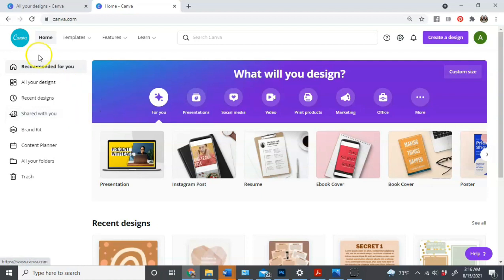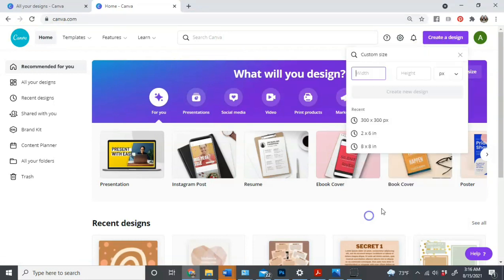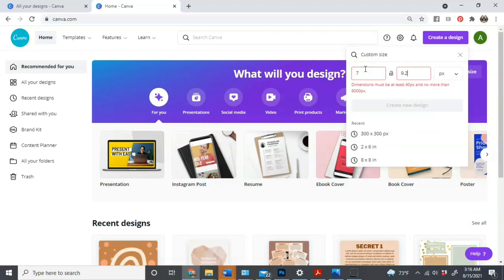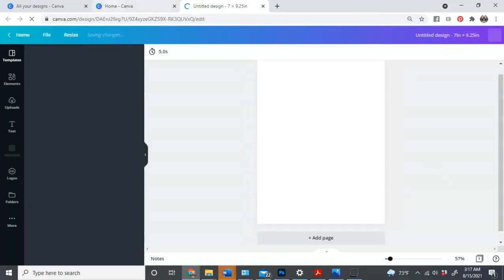So what I'm going to do is create a design, and I'm going to do a new size. I want this to be Happy Planner size, so that's 7 by 9.25 inches. Let's change this to inches. 7 by 9.25. If you want a regular sheet of paper, you would just put 8.5 by 11. Some of those sizes are also in Canva. I just don't know them as far as like A4, A2. I didn't feel like Googling. So we'll do 7 by 9.25, create a new design, and it comes up as blank.